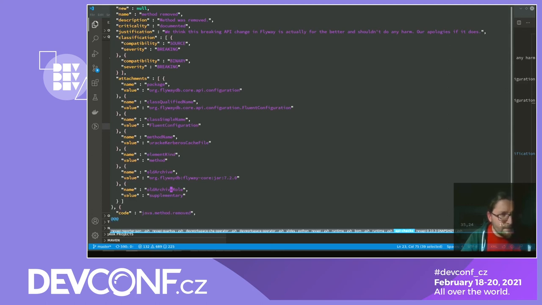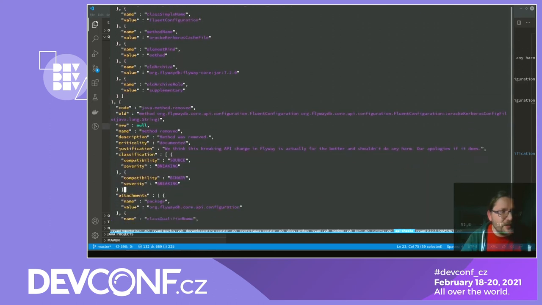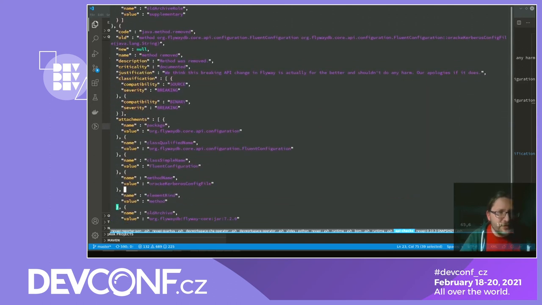about the change. And so with this JSON file, basically the intention that we have in Quarkus is to use this JSON file and work with it further, produce different kinds of reports, which is easy to do if you have a JSON file that you can then programmatically massage in whatever way necessary.